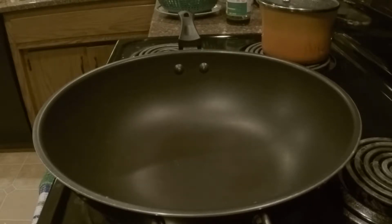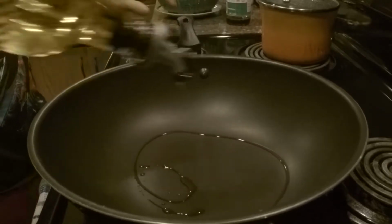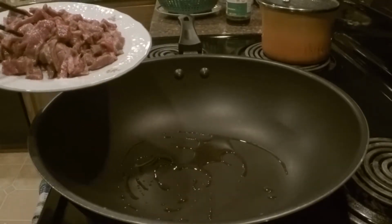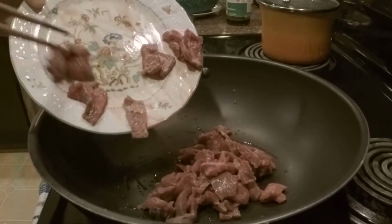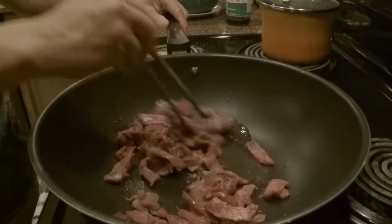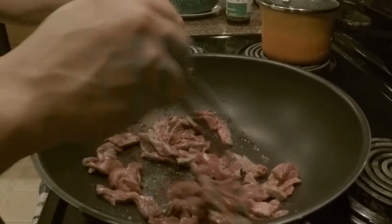Okay, the wok is getting hot now, so put oil in. Couple teaspoons of oil, no need for a lot. Put in the beef. Shouldn't take long to cook the beef.